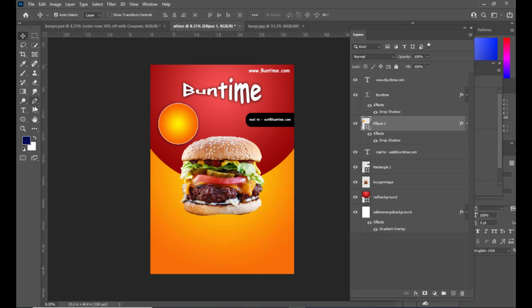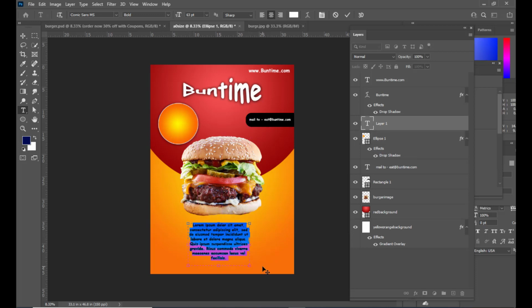Right. Then we will put some text inside this ellipse, the yellow ellipse. So what we are going to put? So here is the text. Order now 30% off with coupons.